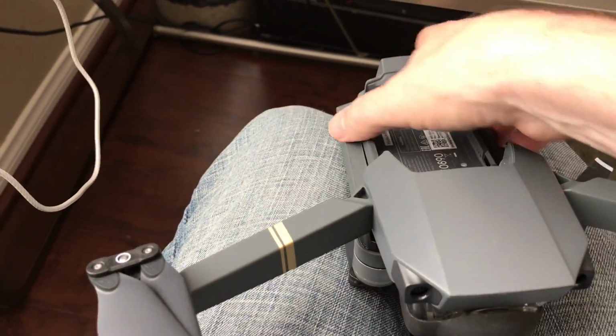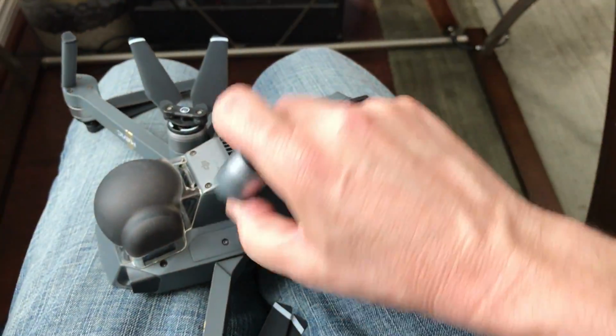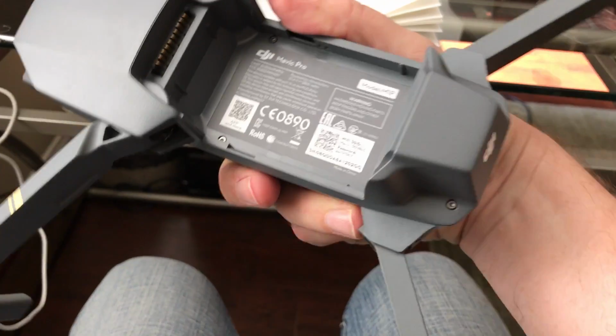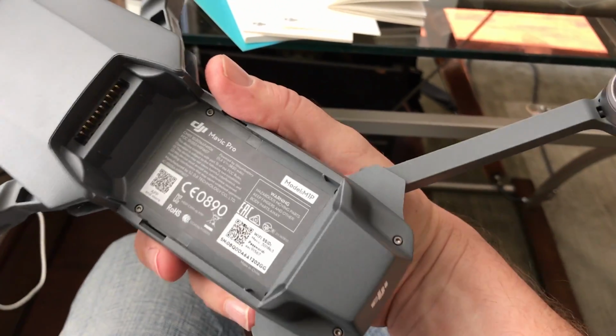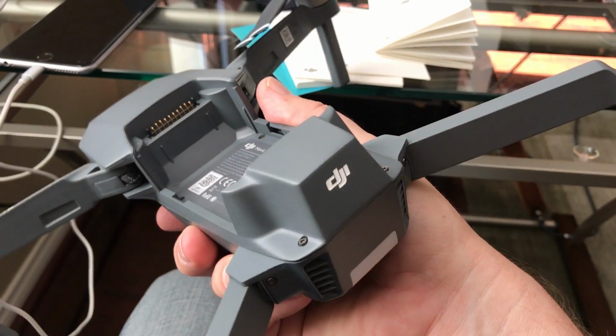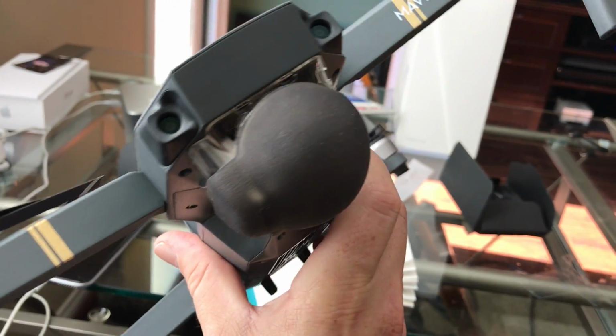And then we flip this over, and on the bottom, you just pull these down. So on the bottom, we just pull those down like that. And there it is. It's now in flight position. So all we've got to do at this point here is slap a battery in there, which is charging right now, and then connect a controller, put the phone in there, and away we go. So I'm going to take it out in the field in a second and give you a full field test, but I just wanted to show you here everything that you get that's in the box. So there's our copter. Here we go. There's the Mavic Pro.